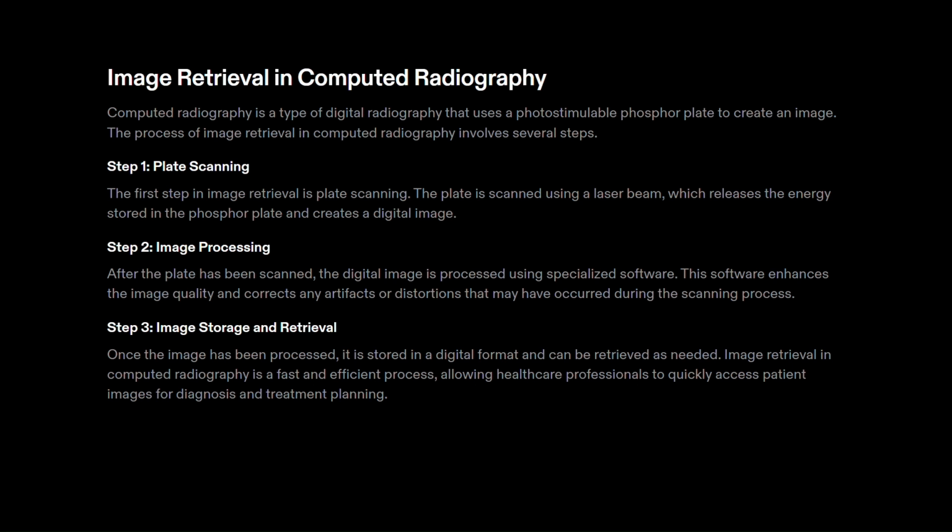After the plate has been scanned, the digital image is processed using specialized software. This software enhances the image quality and corrects many artifacts and distortions that might occur during the scanning process. Once the image has been processed, it is stored in a digital format and can be retrieved when needed. The image retrieval in computer radiography is a fast and efficient process, allowing healthcare professionals to access the images quickly for diagnosis and treatment planning.